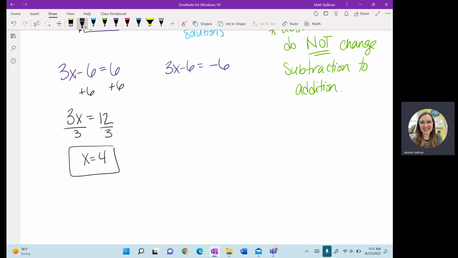When I come over here, what do I undo first? The minus 6. And how do I undo minus 6? Plus 6. 3x equals 0. Am I allowed to have that? You sure can. How do I get x by itself now? Divide by 3. What is 0 divided by anything? 0. Also, plug it in your calculator. When you plug in 0 divided by 3 and hit enter, your calculator tells you 0. So there are my two answers.